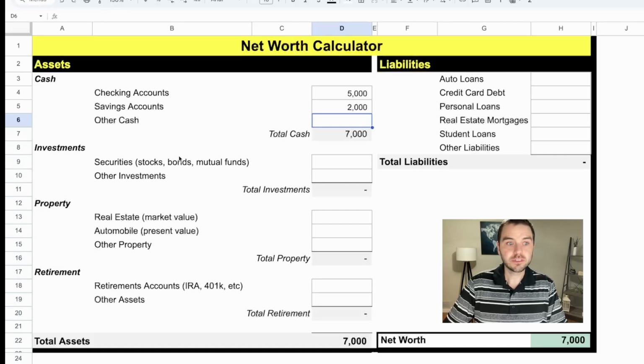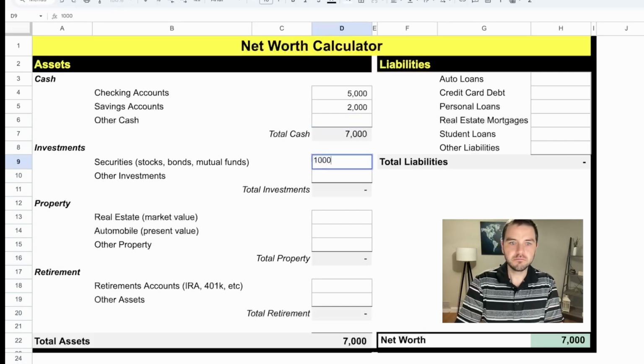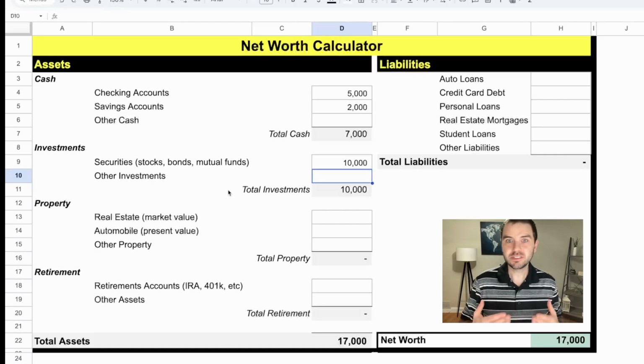The next section we're going to go over is investments. This is specifically not retirement investments, and that's down here, so we'll get into that later. This is if you just have random stocks through whatever brokerage you use, for example, if you have Apple stock or Tesla stock. So for this example, let's say you have $10,000 in this brokerage account, right? Your total investments is $10,000. If you have cryptocurrency, I would probably put that in this section as well, maybe other investments. And again, this one's pretty easy to determine, right? If you have $10,000 in your brokerage account, it's worth $10,000, okay?